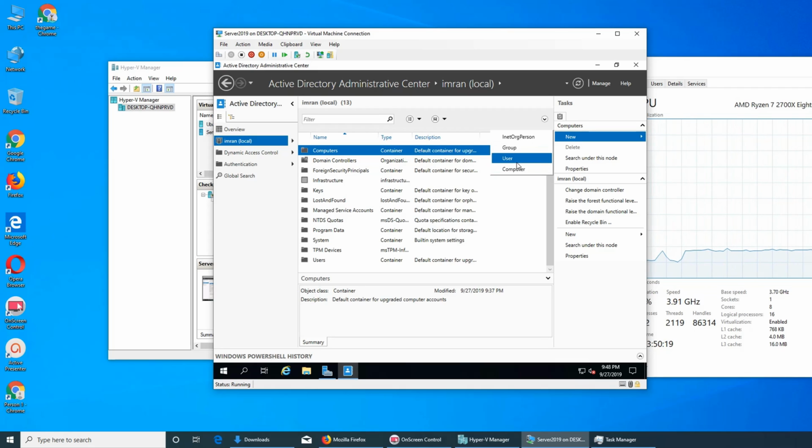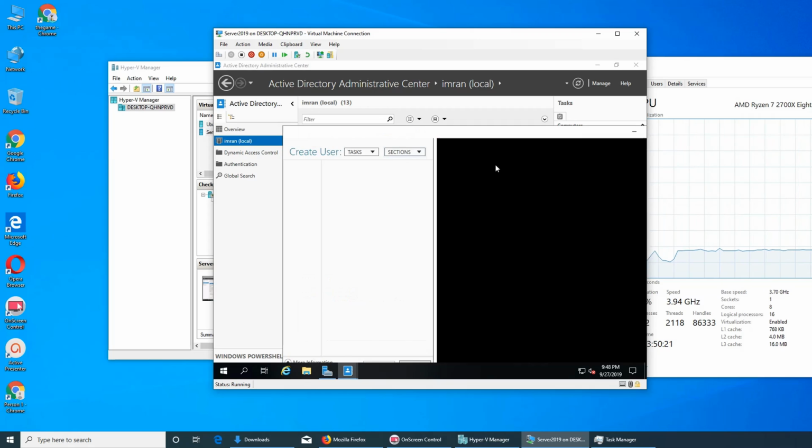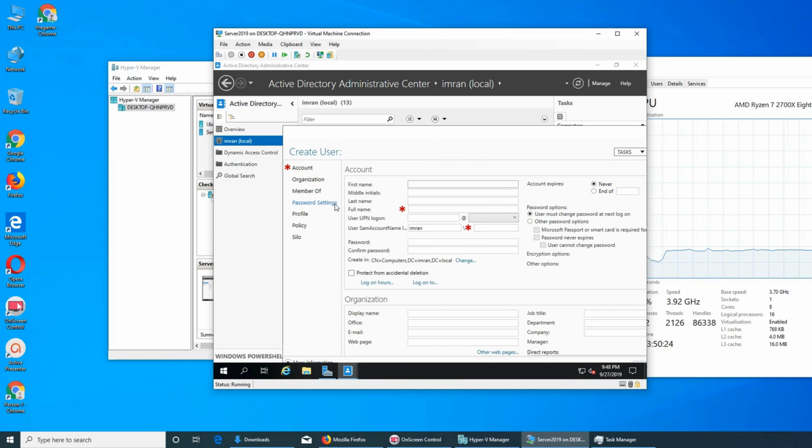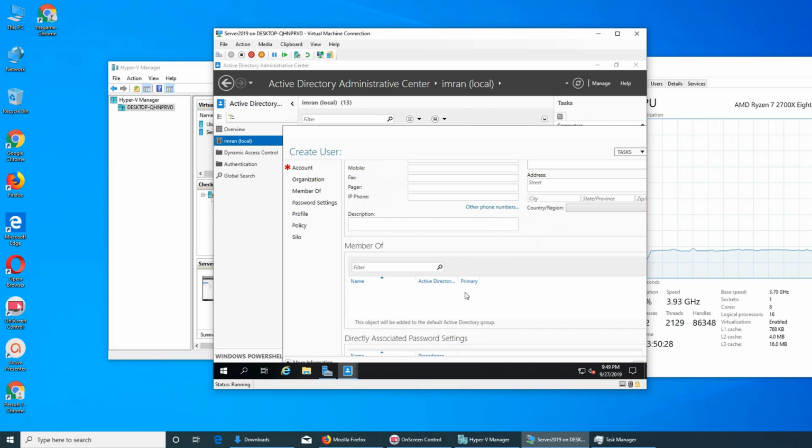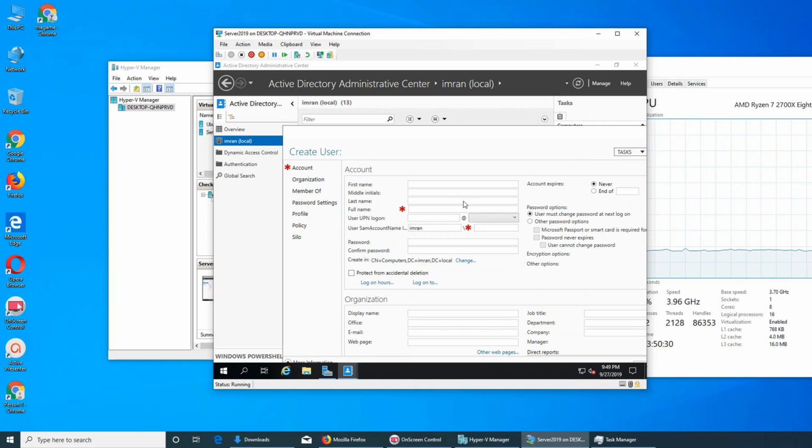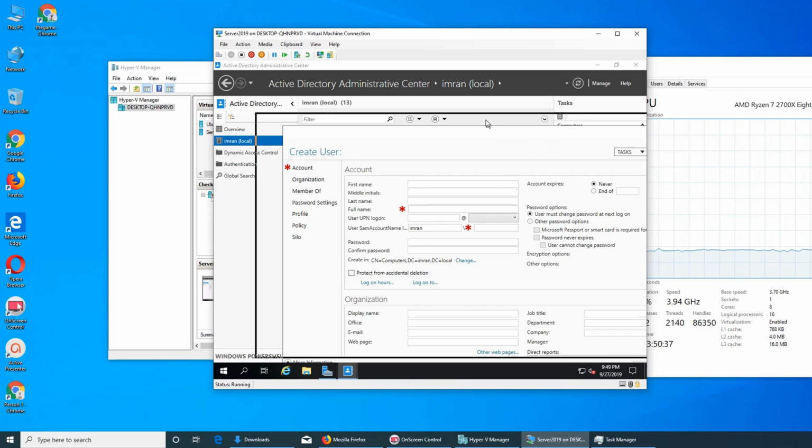You can add a user or group. I'm gonna add a user. Oh, that's a lot of information to enter. Full name. Okay, so this is the only thing that is required, I'm assuming.